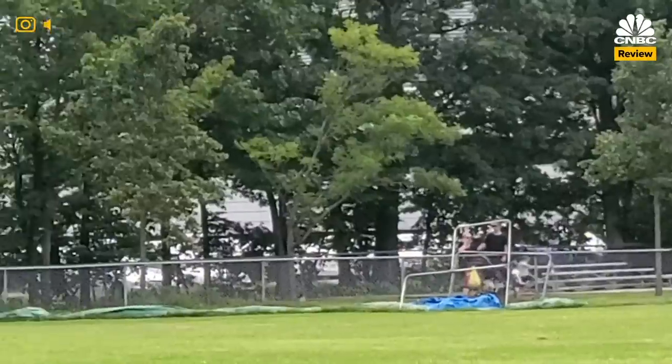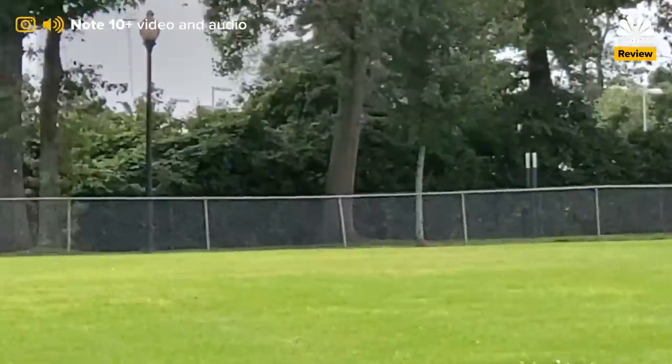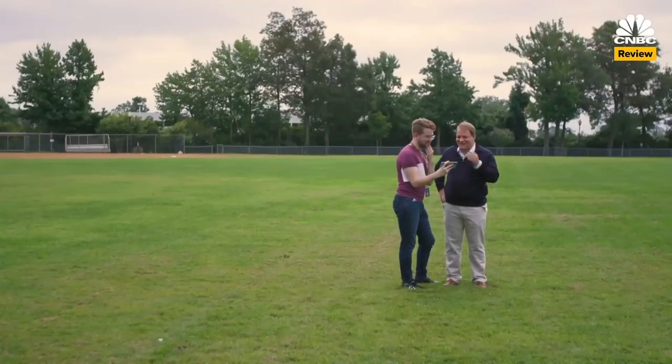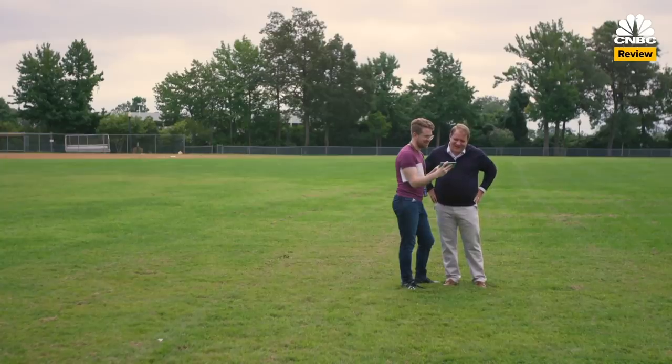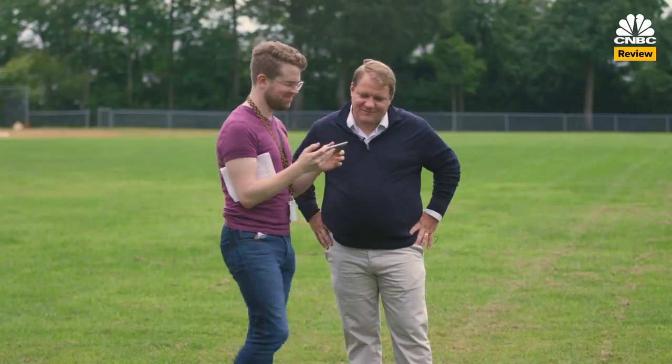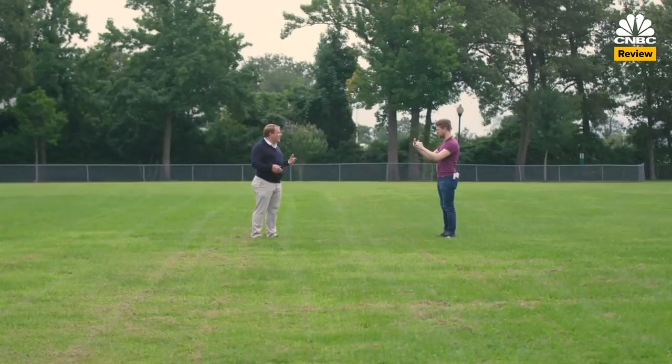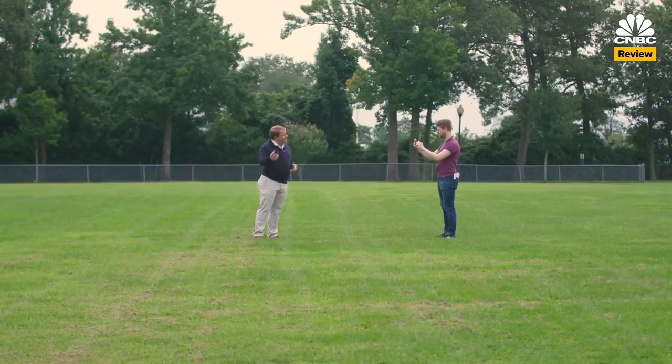Okay, so that didn't work, but I was also really far away. So now we're going to try to pan the camera and see if it picks up my audio while it passes by. There's also a new super steady mode that predicts motion and reduces vibration while you're moving, so I'm going to run to the camera.